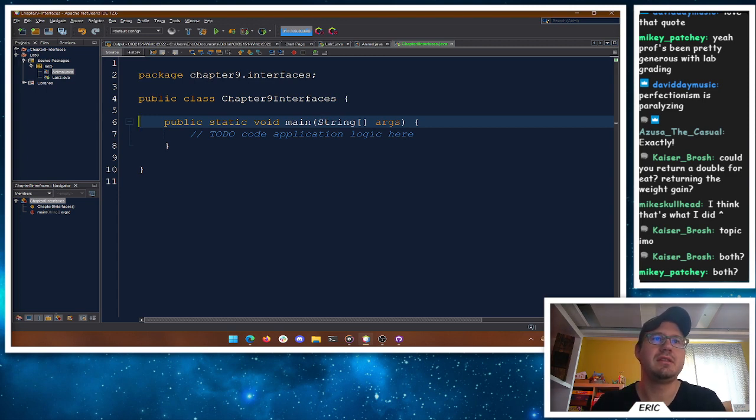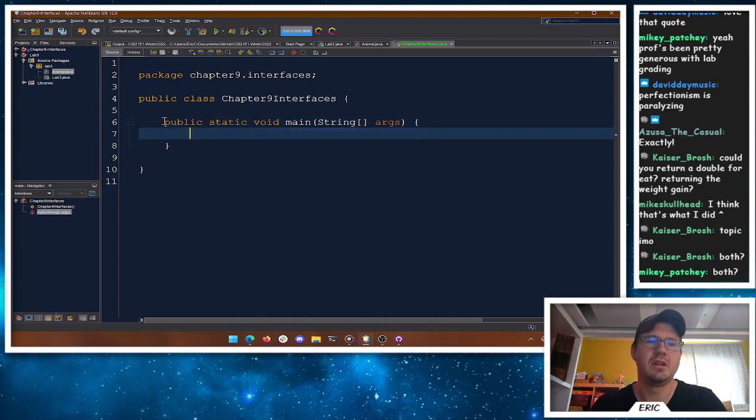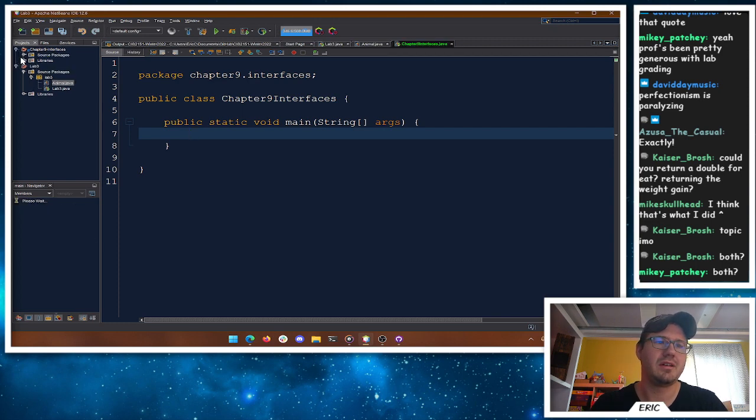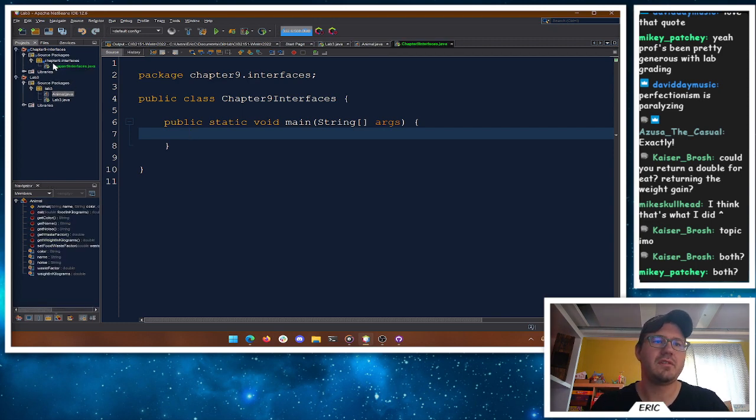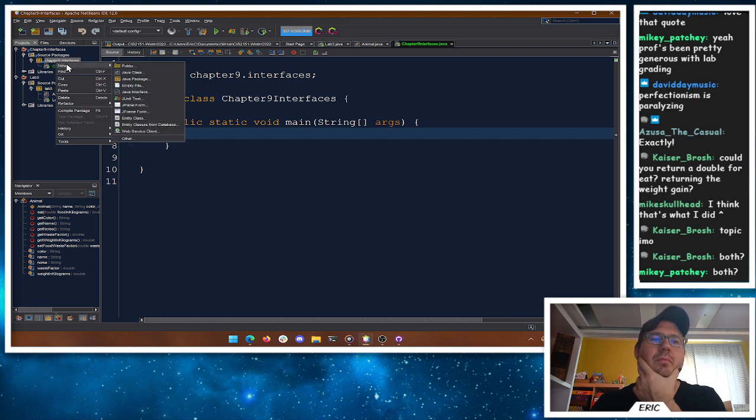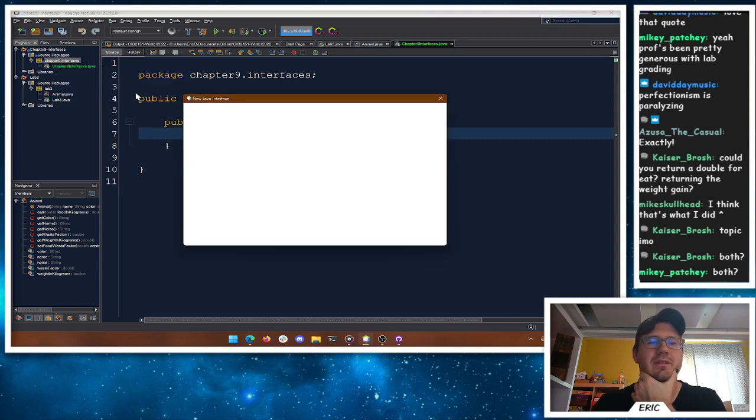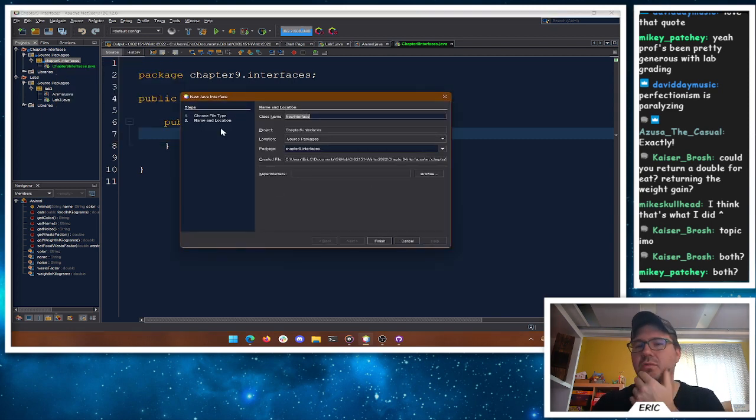So the idea with an interface, it's another object-oriented approach to setting the rules, or building what we'll call a contract that classes need to follow. You can do it through a regular Java class too, but this is more of the typing for you.